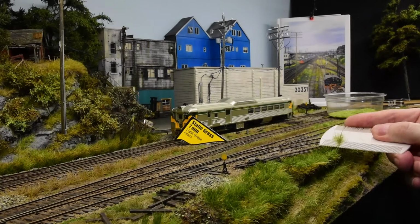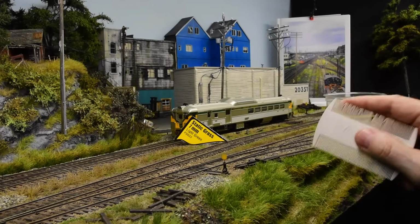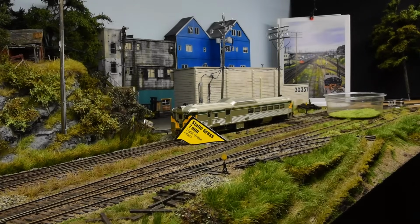Yeah, so you can see there, right? A lot of it's coming out. So I can save a lot of that, okay, and repurpose it. So what I'm going to do is clean this up a bit and show you how I stab it in here, okay?